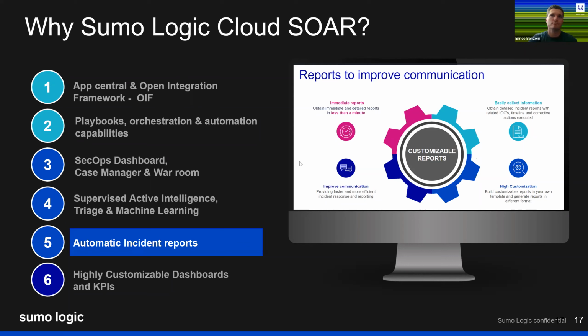And you can also decide to have a report about how the Cloud SOAR is going in a specific period of time. So you can say, give me a report about how the SOAR is going over the last year, how many incidents have been opened, how many incidents have been successfully closed, how many are still open, how many are still ongoing. And that is something very customizable that you can find from the GUI, actually. You can simply go in it and customize the reports part as you prefer, basically.